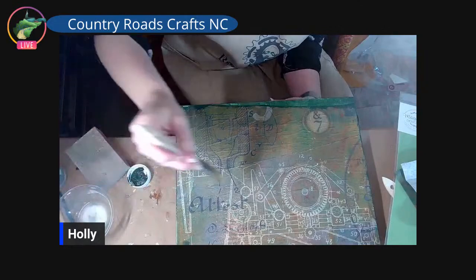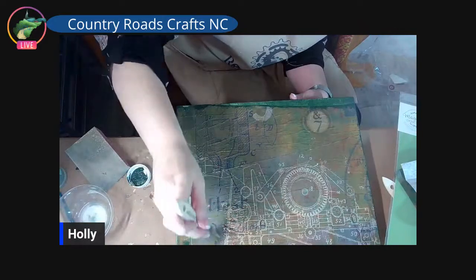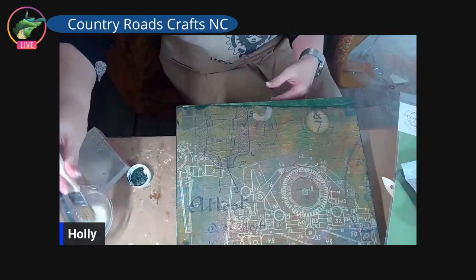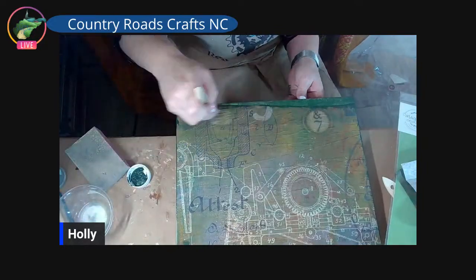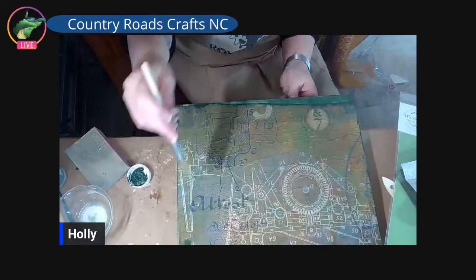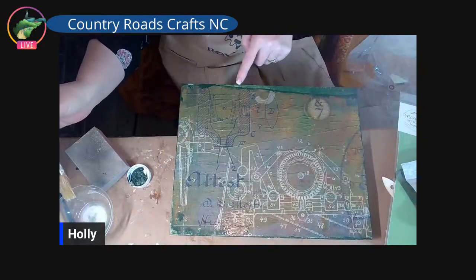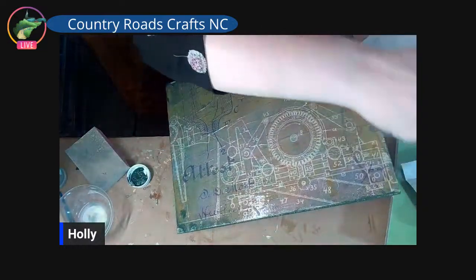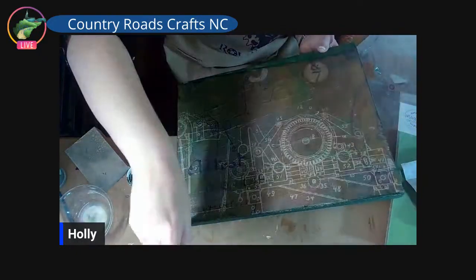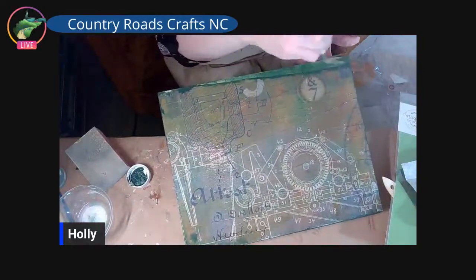So now I'm just putting a top coat on and I'm going to set the project to the side and let it dry. Once it dries, I can put the wax on it and then start the other project with it. I just want to make sure all the edges are down good, and I can come back in and fill the colors in. You guys can see that right there. I can fill that in and make it match. And I'll do that in a little bit after I get the stencil on it. So I am actually going to put this to the side.